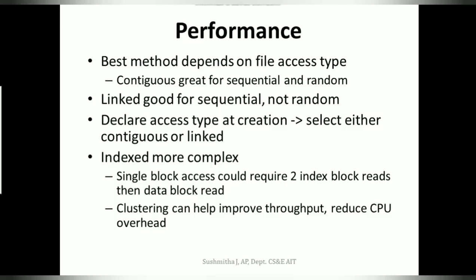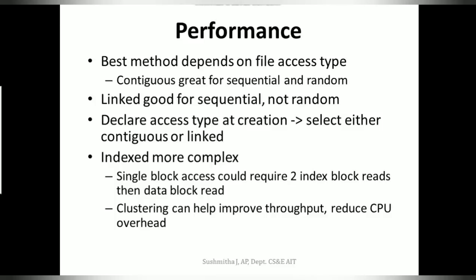So in that case, linked allocation is good for sequential access and not for direct access. If an application is more on direct access, it is better to use contiguous rather than linked allocation. And indexed allocation, we have already discussed to the end that it is very complex to be implemented.